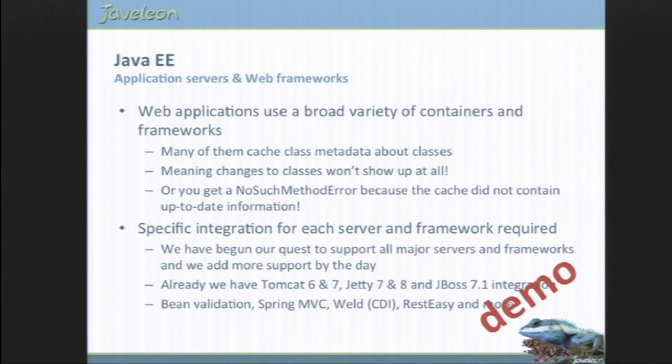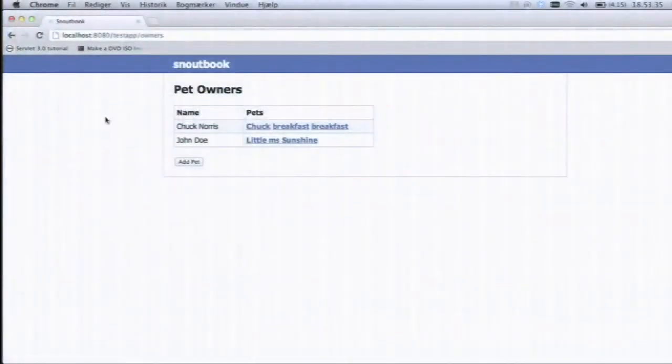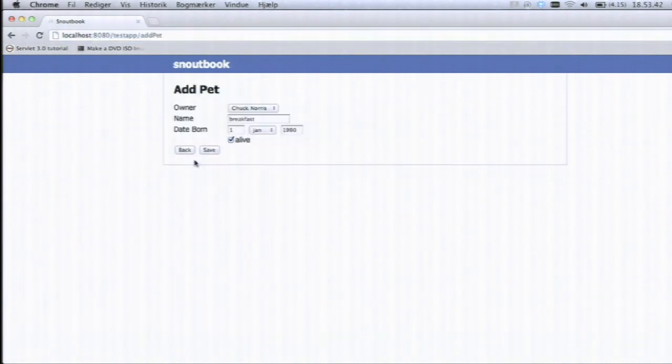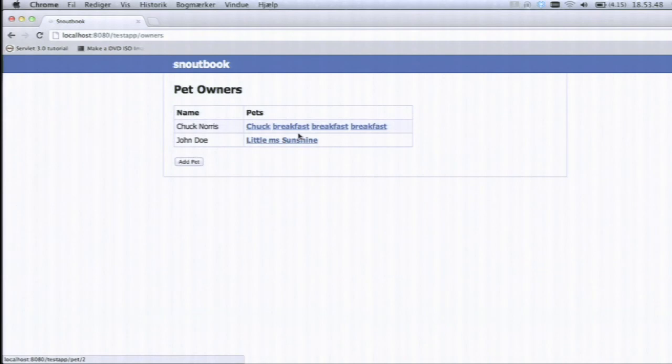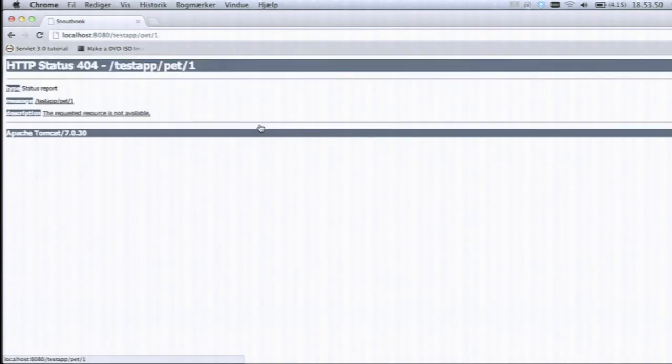And I'll just do a quick demo of an application I found on the internet. I know there's one guy that will probably recognize this application, but never mind. It's a simple pet application where you can add some pets and view information about pets, but you can't because that's not implemented yet.